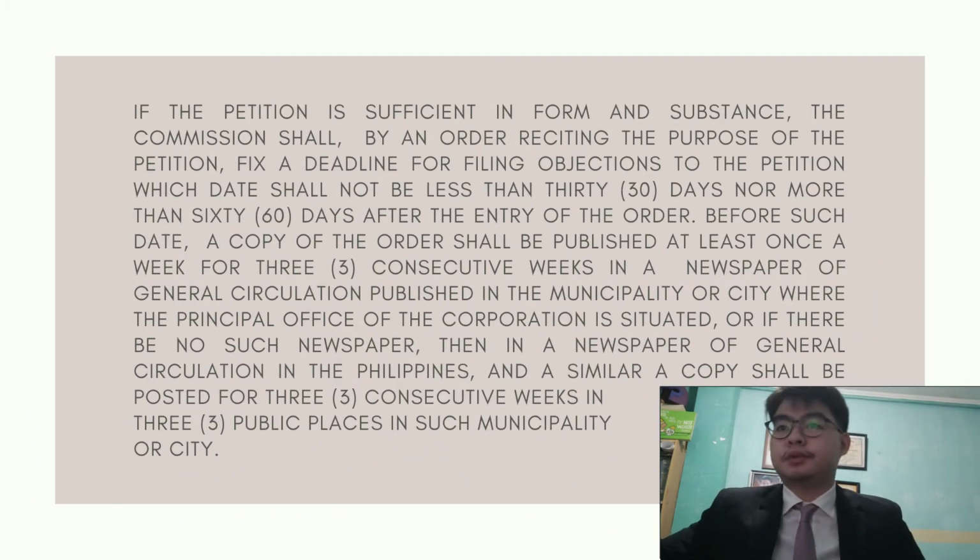After that, the SEC will then give an order if the petition is sufficient in form and substance, which will be published at least once a week for 3 consecutive weeks in a newspaper of general circulation published in the municipality or city where the principal office of the corporation is situated. Or if there is no such newspaper, then in a newspaper of general circulation in the Philippines, and a similar copy shall be posted for 3 consecutive weeks in 3 public places in such municipality or city, the purpose of which is to allow for objections to be filed to the dissolution.